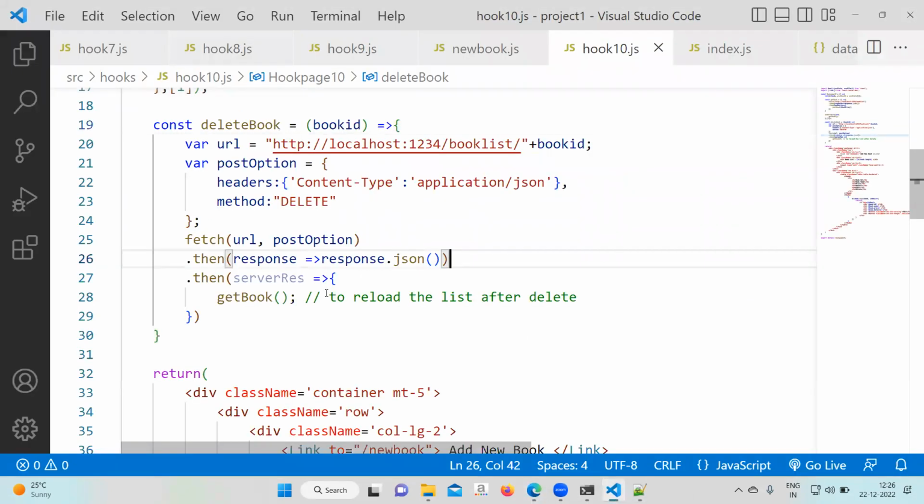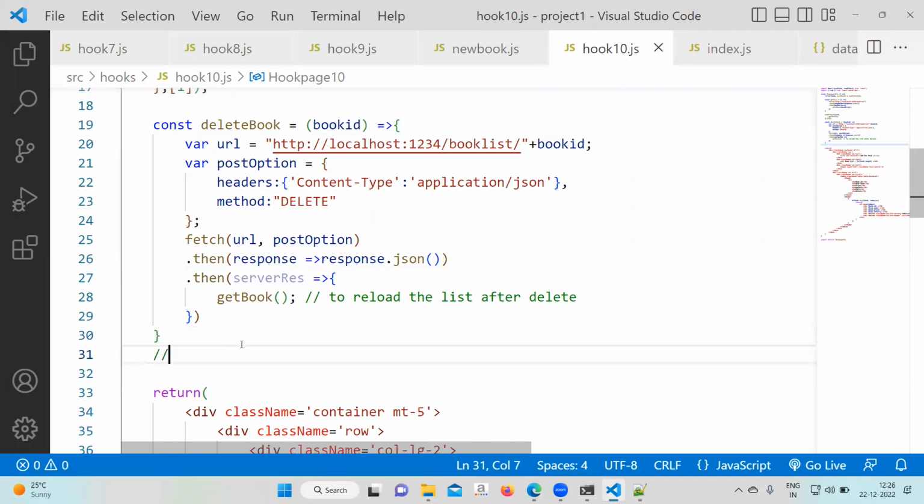So there is a word called CRUD. C for create, R for read, U for update, and D for delete. Create, read, update, and delete.